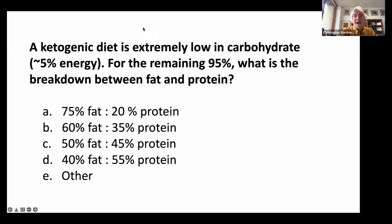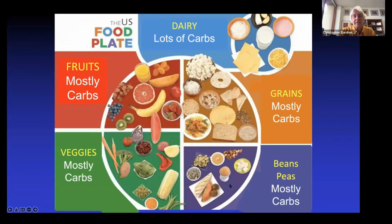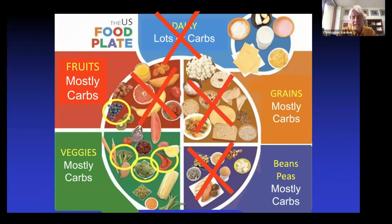It is a really high fat diet. And what we get in the US, at least, is a lot of people misinterpreting this as a high protein diet. And just quickly think about this. There's no place to store protein. It's all functional. If you've eaten beyond what you need for your muscle, enzymes, hormones, et cetera, you convert it to what? First, you convert it to carb, which would basically throw you out of ketosis. So the well-formulated ketogenic diet is extremely high in fat. And so what does that mean you get to eat? If you're really going 5% carbs, what the hell is left? You can have a little bit of berries.